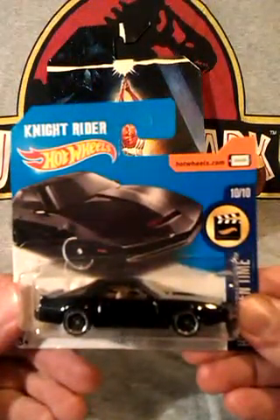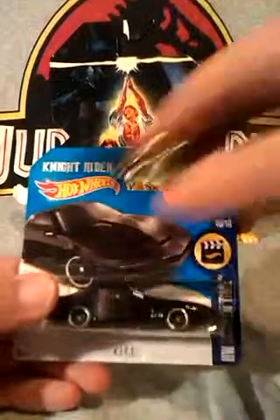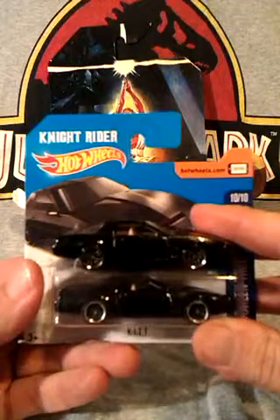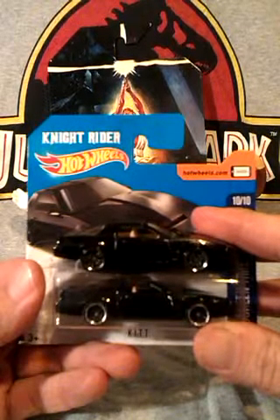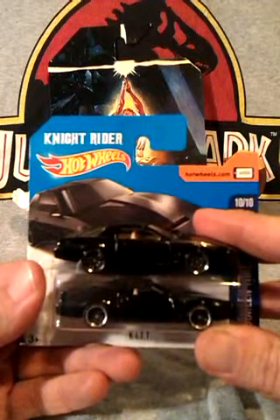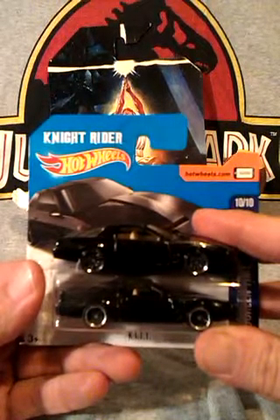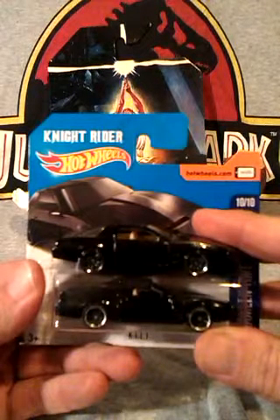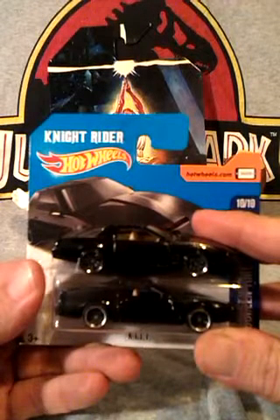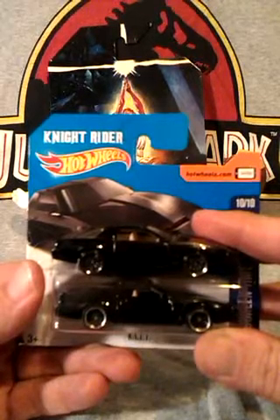This weekend I found this Hot Wheels Knight Rider kit. This is a re-release, as they brought it out in 2011 as well. I only managed to find two of them back then, and this was the only one I found in three tubs full of Hot Wheels cars, so it looks like he's going to be just as rare this time around too. The new one is on a 2017 card, so it's brand new, as this video is being made in September 2016. The new kit has shiny silver wheel trims, which seems to be the only difference between the two cars. I'm glad Hot Wheels have reissued this, but I wished they would make something we haven't seen before too.